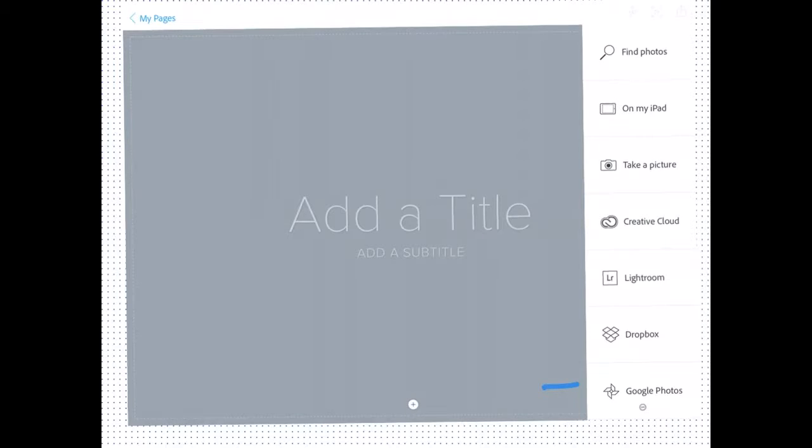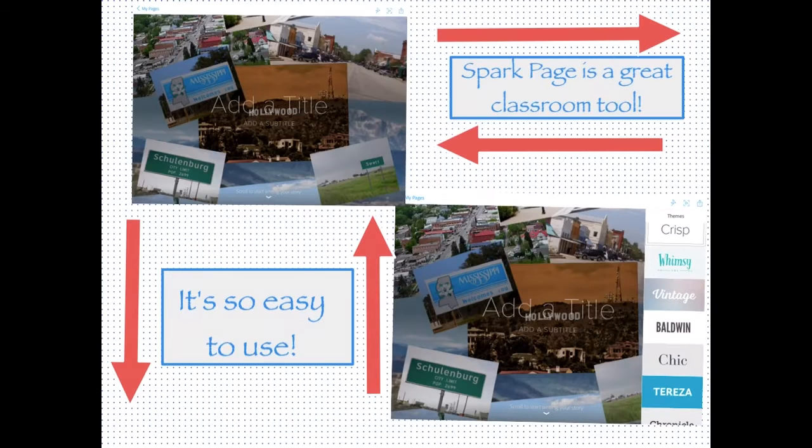It's a blank slate ready for you to build on, and building your specialized page is a very easy thing to do. A vertical sidebar will appear on the right-hand side with all the options of elements to add to your presentation. The first element added will be the title page. Here, I have created a title page using a collage designed in another program. I chose to upload it from my iPad, but you can always use the iPad's camera and insert pictures straight into your Spark Page.